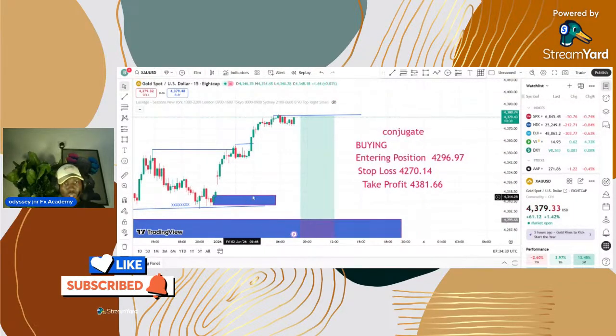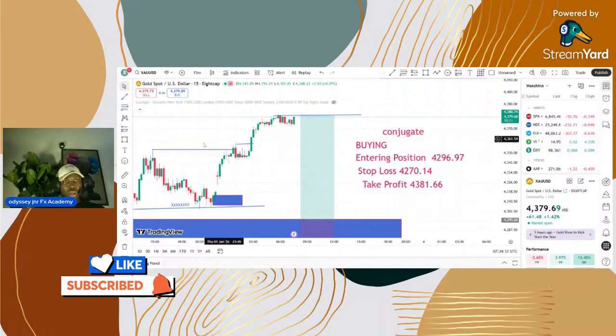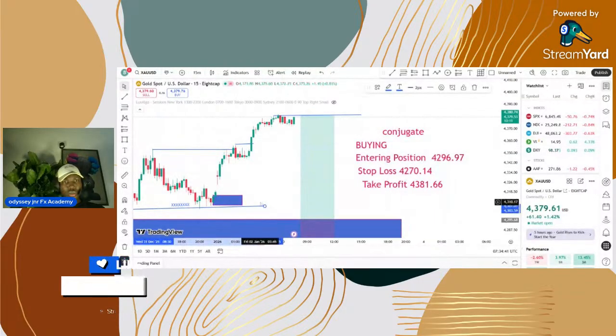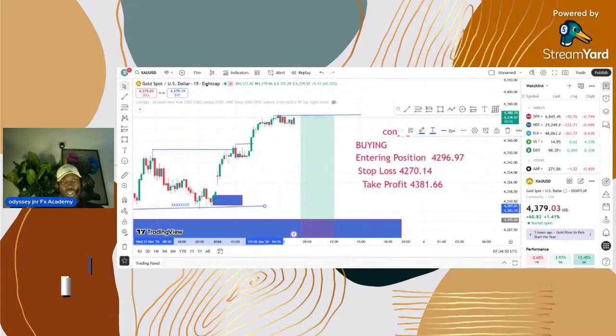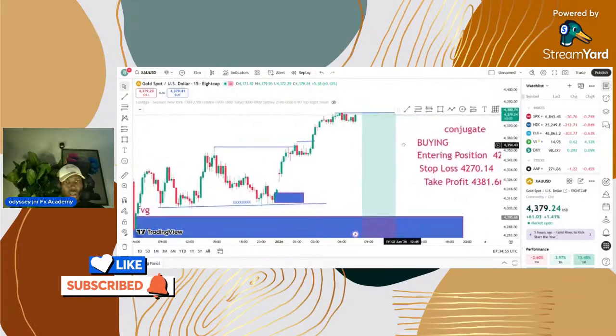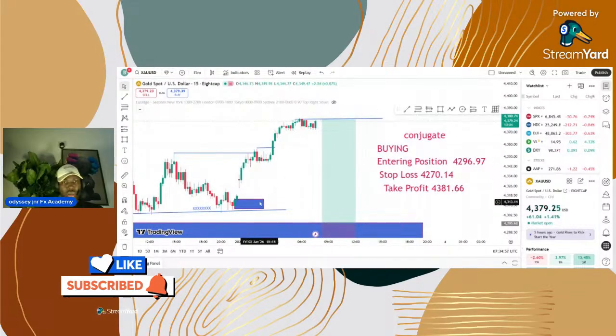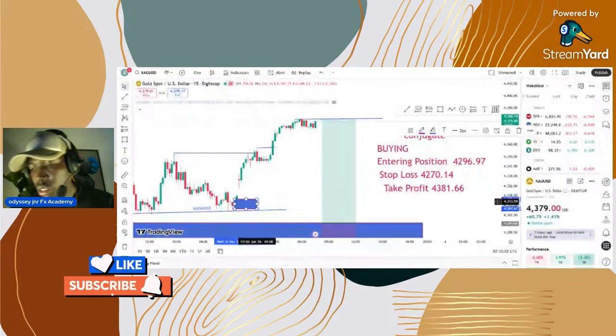So let's look out for this here now. Also look out for this part. So pay attention to this. Maybe you can put our alert here and wait for this particular zone. See what the market can do for us there. I hope this is clear. This is very clear.